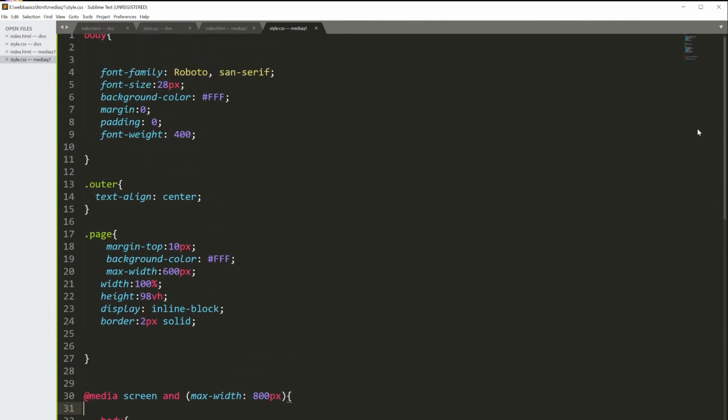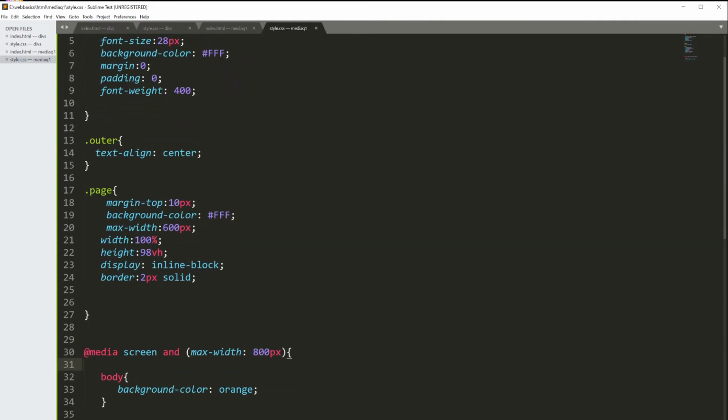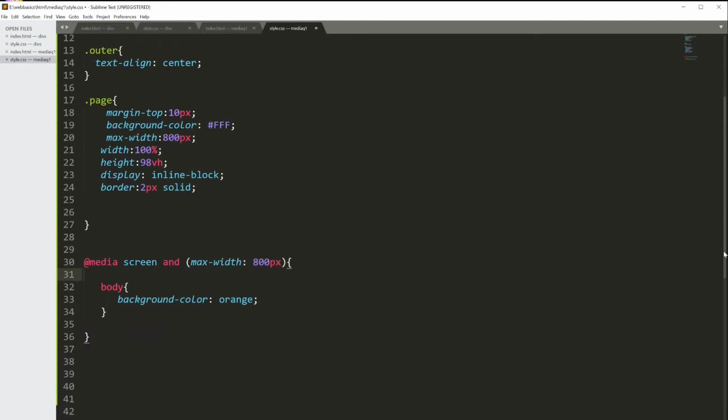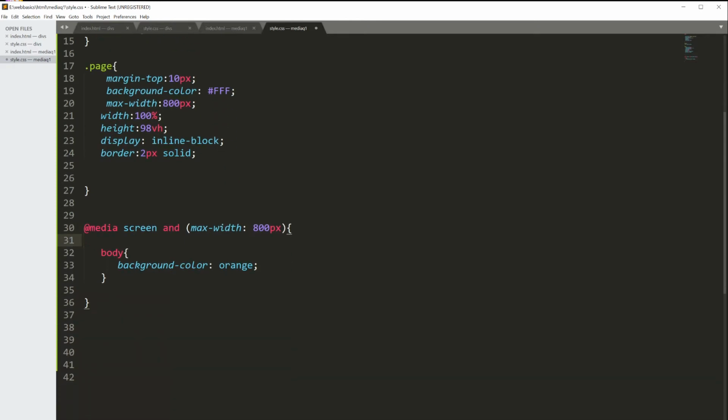With this media query defined, let's refine this a little bit. I just don't want this to be 600 pixels all the time. No, I'm going to have to build something a little more robust here. I'm going to say that, all right, it's 800 pixels always, and eventually I'll work my way up. But on mobile, down here, I'm going to redefine page to be maybe 480 pixels. Page, just the class defined up here. I'm going to make the max width be a column of 480 pixels on smaller screens.